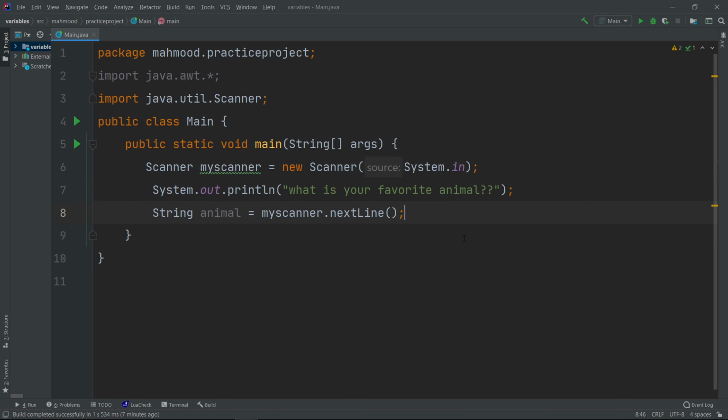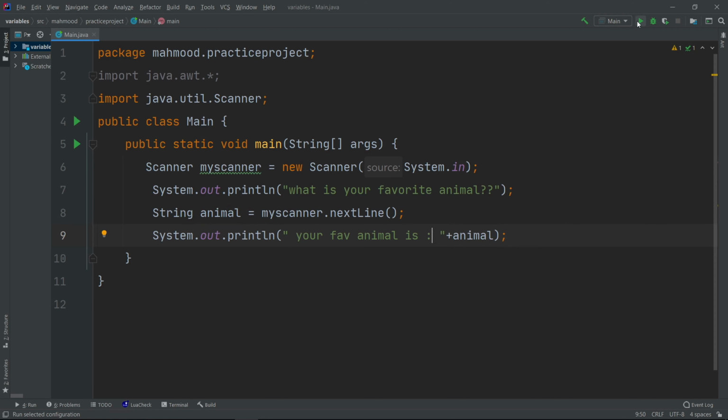And then we are gonna display on the screen what is their favorite animal. So, your favorite animal is, and then we are gonna give it the name animal.